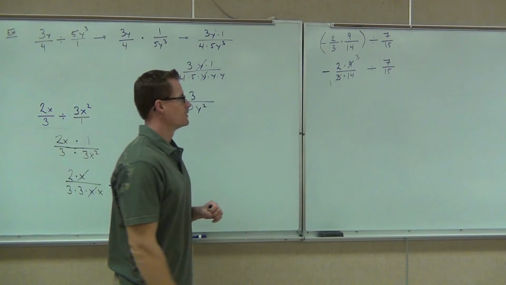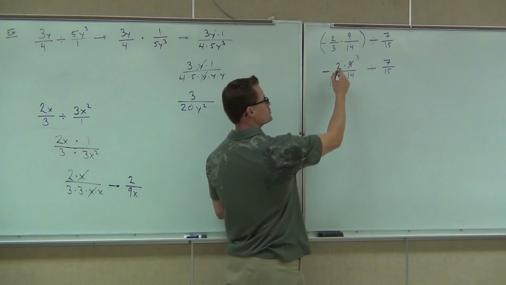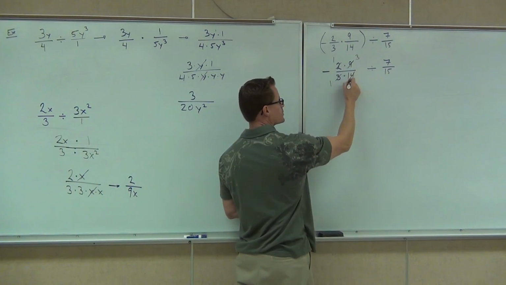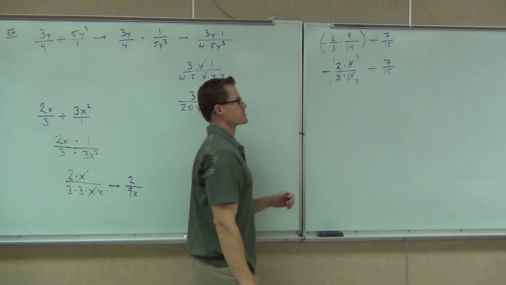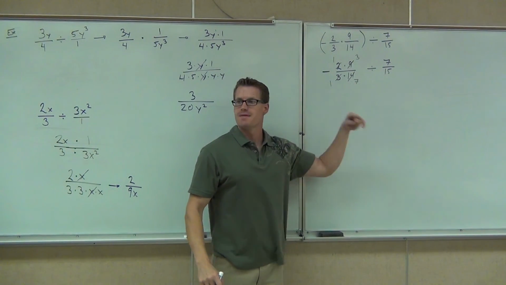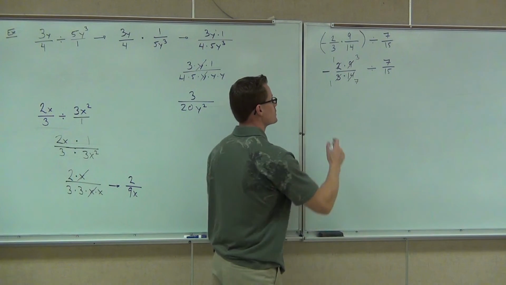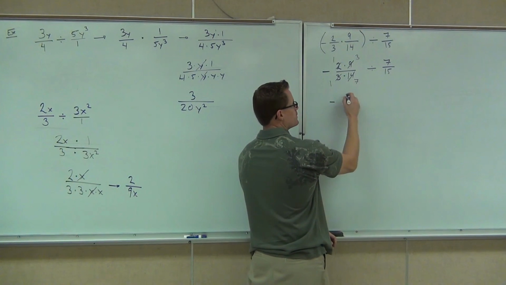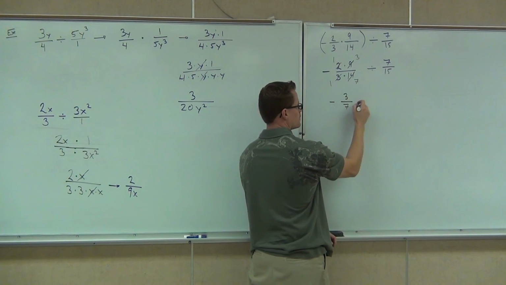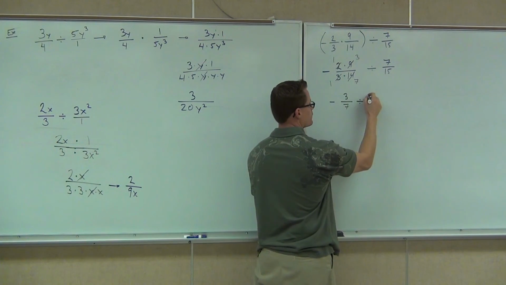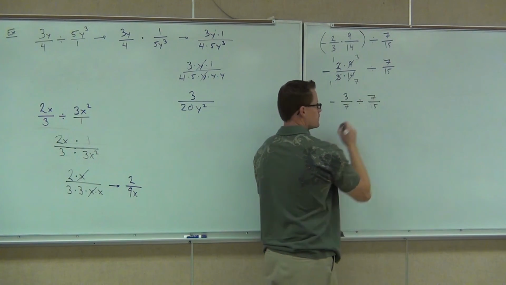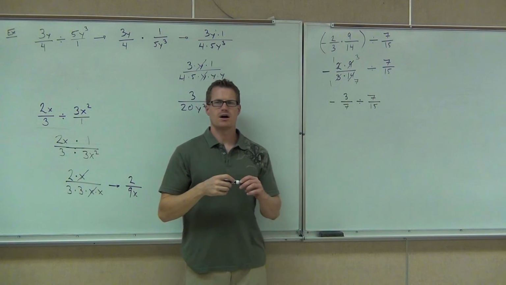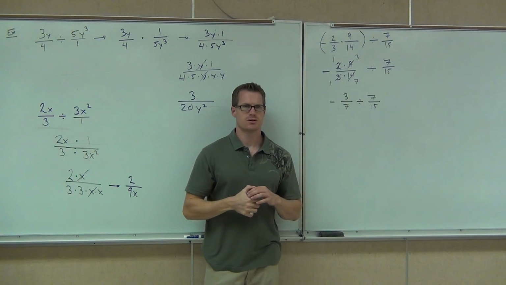And the 2 and the 14. Good. 2 goes into both those numbers. 2 goes into 2 1 time. 2 goes into 14 7 times. Let's rewrite our fraction, and then let's divide by 7/15. I still have a negative 3/7 divided by 7/15. Okay, nod your head real quick if you're okay with this.